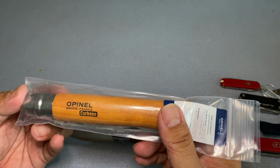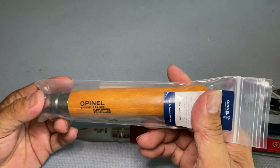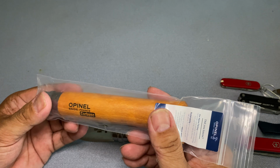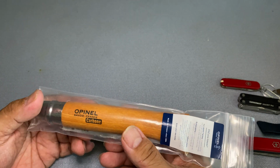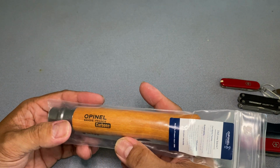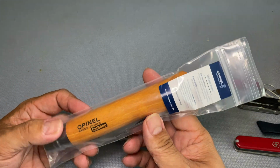It will rust easily. It can be sharpened. It can be honed quickly. So it will carry a very, very sharp edge. But I'm going to say it's more of a kitchen knife blade than a utility blade. So this is something where you have to maintain the sharpness, maintain the edge. You'd have to take care of the blade because it will rust very easily if you're not careful.